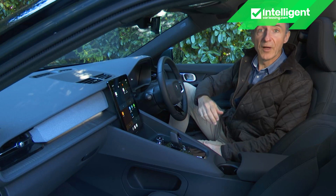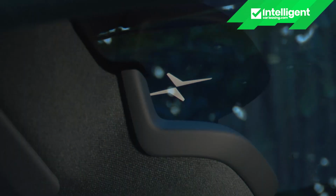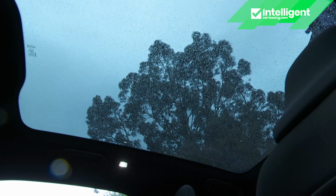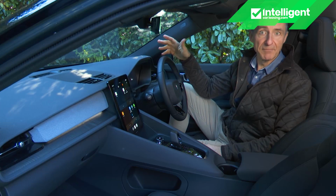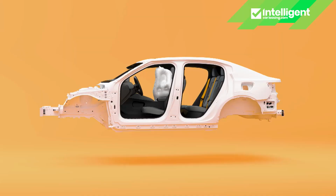What else? Well, there'll be a light and airy cabin feel if you've added in this lovely fixed panoramic glass roof, which has classy branding at its leading edge, but lacks a retracting cover because embedded UV ray tinting makes one unnecessary. Your frontward vision is fine thanks in part to the slightly raised driving position here that's conferred on this car by its SUV-style CMA platform.